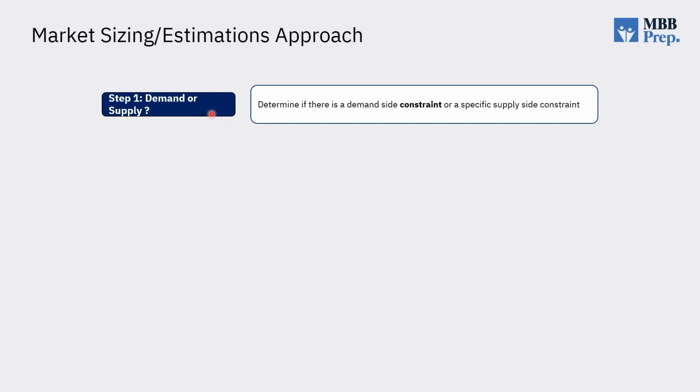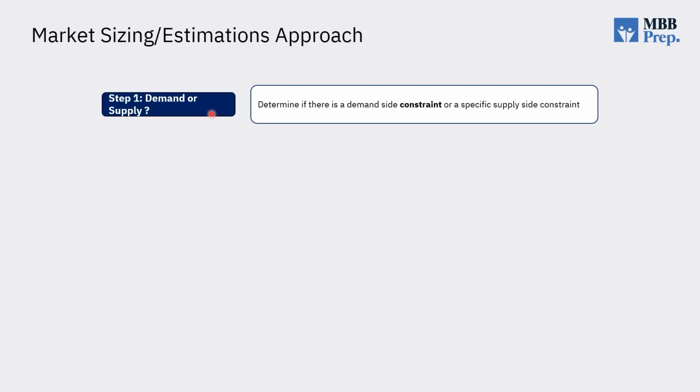However, if the question is to estimate sales of a specific bookstore, here the operating hours and number of staff become the key bottleneck or the key constraint. So therefore, a supply side approach is more suitable, right? Because the supply side drivers here, which are operating hours and number of staff, are impacting the number of books that will be sold, or book sales in this particular bookstore.